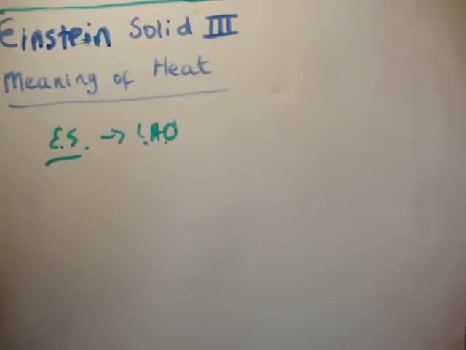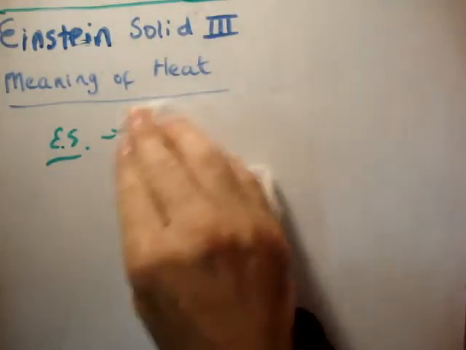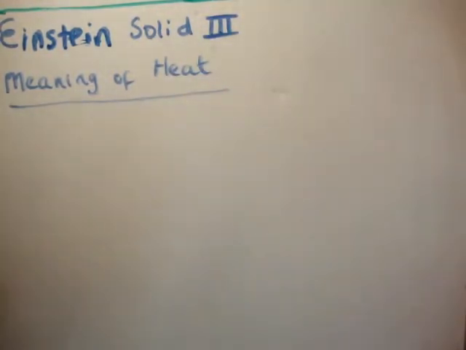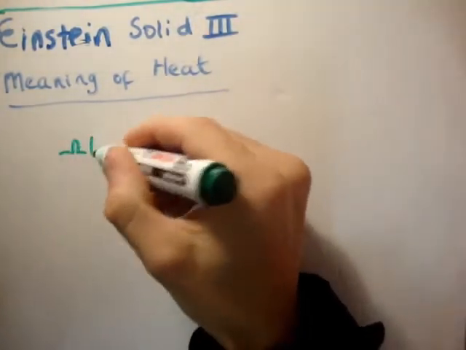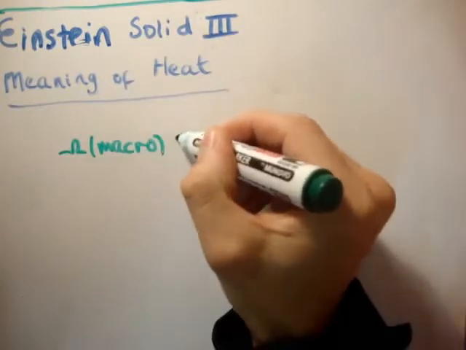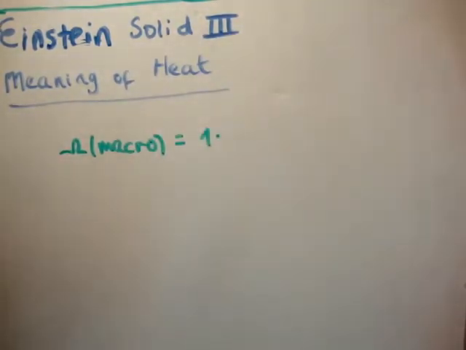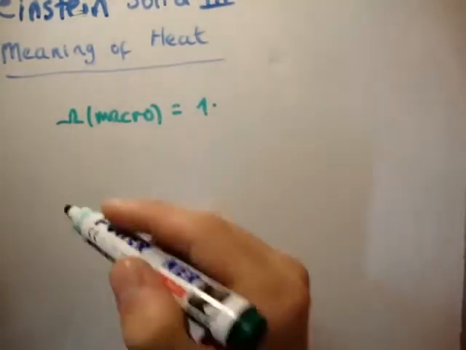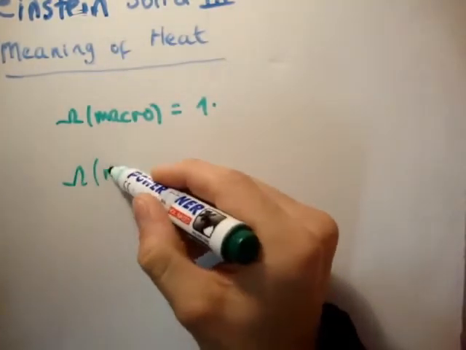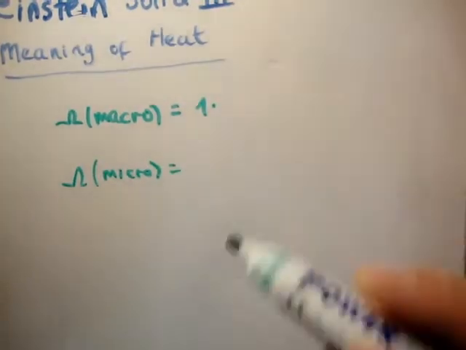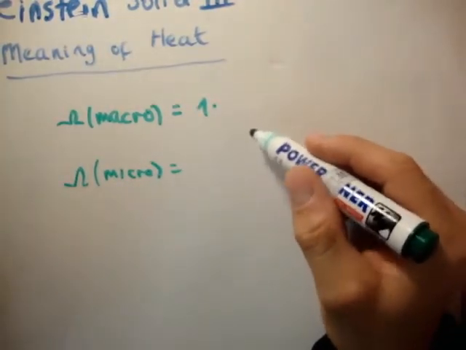And what we did then was we tried to work out the number of microstates and the number of macrostates which an Einstein solid would have. And we found really that because we require all the energy to go into one of the macrostates, the multiplicity of a macrostate was equal to 1. In other words, there was only one way to have a certain amount of energy in a certain particular macrostate, and that was that. But then when we delve down into the microstates corresponding to each of the macrostates, we had a formula which looked like the following.